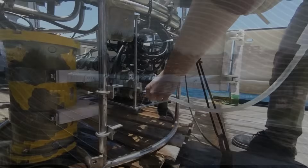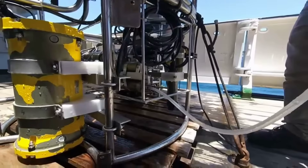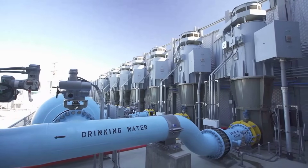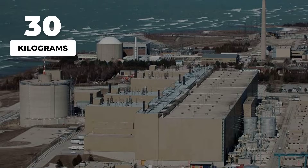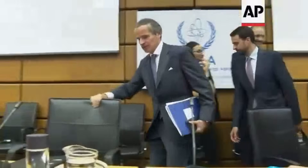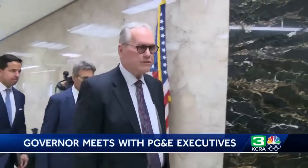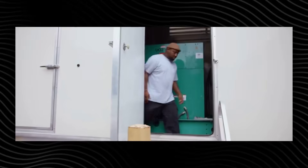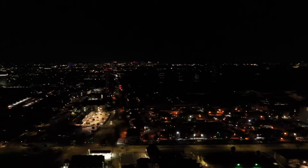Fuel logistics introduce another layer of risk. Deuterium, the main fuel for fusion, is plentiful—each cubic meter of seawater holds about 33 grams, enough to power a city for days, and global reserves are virtually unlimited. Tritium, however, is scarce and tightly controlled. The world's civilian stockpile is under 30 kilograms, mostly in Canada. Widespread fusion power would demand breeding tritium from lithium, a process not yet proven at scale. National laboratories and energy ministries have flagged this as a major vulnerability, with implications for both energy security and non-proliferation. Utility executives and security officials are already uneasy. If future fusion reactors are built in China, who holds the switch? If tritium supply chains are disrupted, could entire regions face energy blackmail? The arrival of millions of small, powerful generators promises resilience, but also raises new risks. The stakes have shifted from economics to strategy, security, and survival.